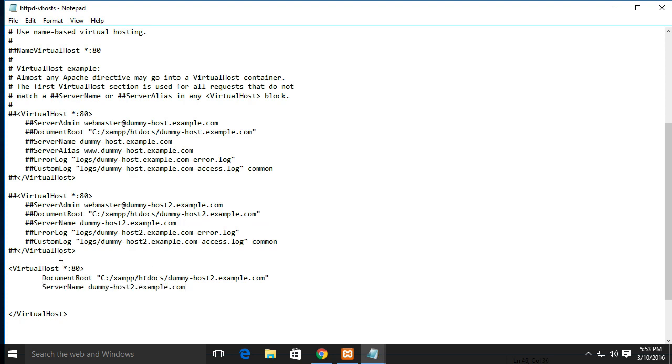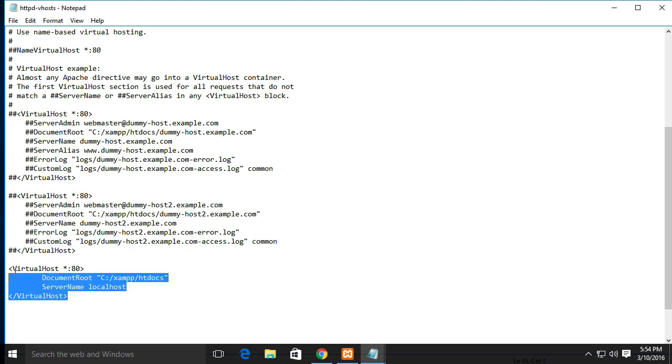They're optional. You can have some error logs, custom log. It's up to you. Or you can even have an email. All right. So that is our first directive, and it's going to go to, let's just say, localhost. All right. Actually, htdocs, and we're gonna make it go to localhost like this. And let's go and create another one.